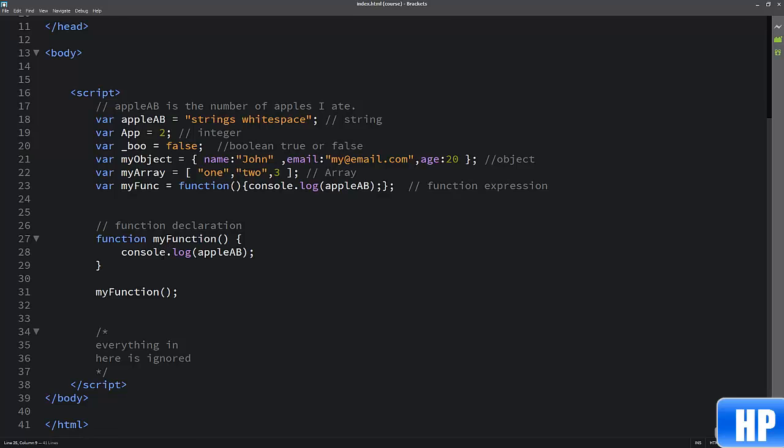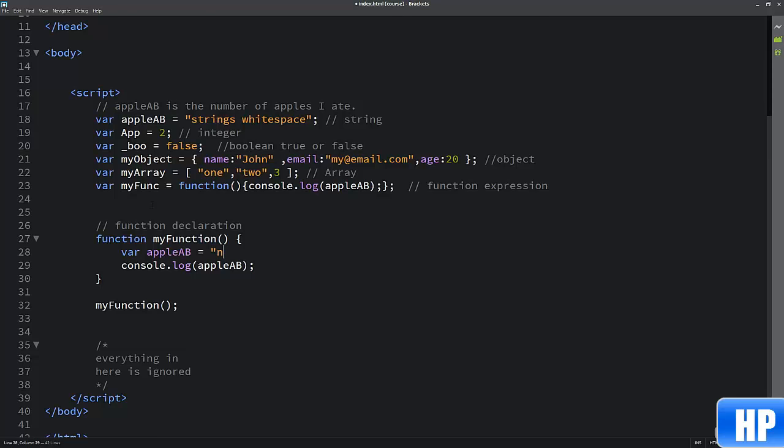So we had introduced functions, and with functions you can do a lot of really cool things. So we're going to keep this code as it is, and one of them is that functions have the ability to create their own local scope, so a local value. So if I was to do something like var appleAB within here, and then I'm doing this out here, what do you think is actually going to get displayed in the console log?